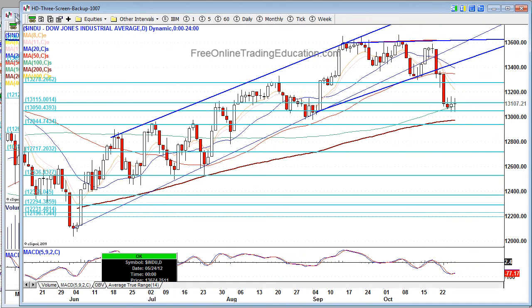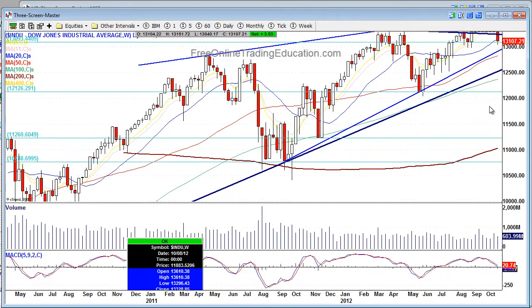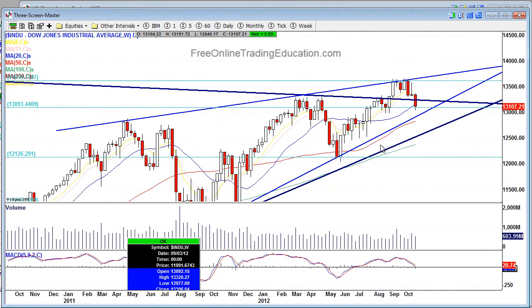And let's go over here to the weekly charts. These actually hold more weight than daily charts. Now, see this big chunky major trend line? We busted over that back here in August. We did this high base, but the high base has failed. So for the week, this is bad news. Again, we've been talking about this. We are now below a major trend line, and we close below the 20-week moving average also.